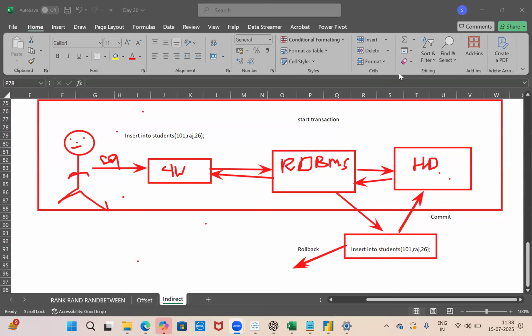Clear? Any doubts, please go ahead and ask. And don't think, day one, ma'am is saying this much. It's not tough. As long as you are able to understand, nothing is tough. If you're not able to understand, ask me. I'll try with another example and tell you. But you should understand it, okay?